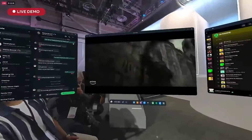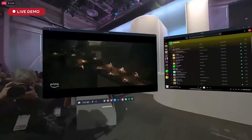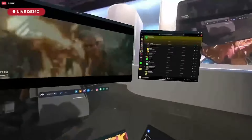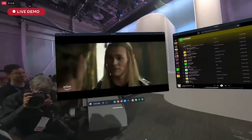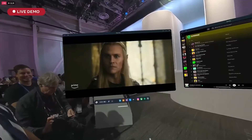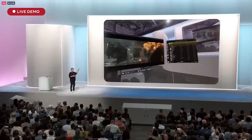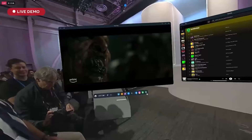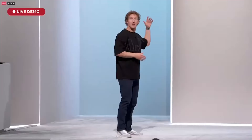The first thing you can see is that we have expanded the quality and the volume of content massively. You can now run everything from 2D mobile apps to remote desktop for PC to fully immersive experiences, all on one device. You can open screens, you can put them anywhere around you, you can have pretty much as many of them running as you want. You can put one on a wall if you want.